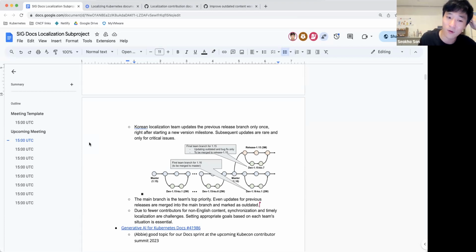But compared to English contributors, there are very few. So the Korean localization team tried to focus only on the main branch, not the previous releases. So it's FYI for other localization teams.